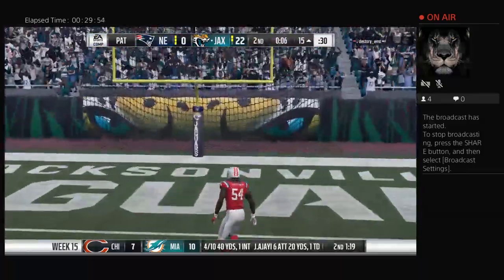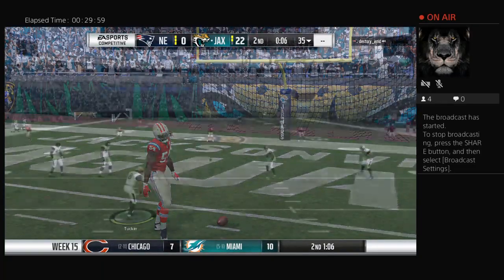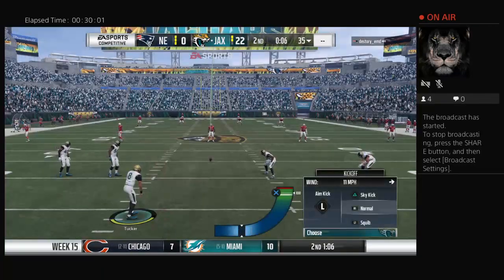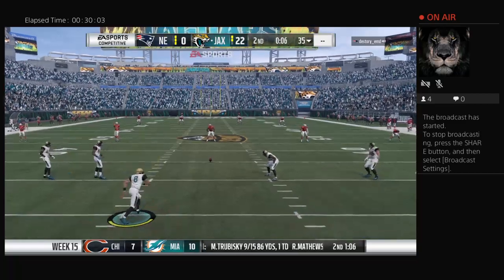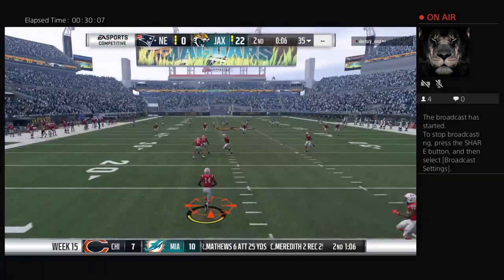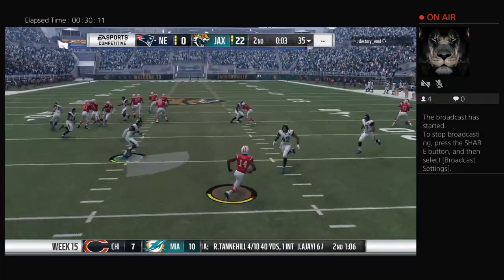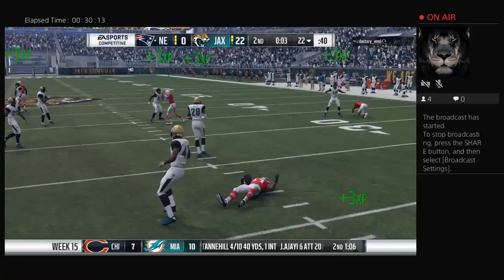Yeah, able to extend that lead, and you always say it, that can totally change the complexion of half number 2. Yeah, it changes your morale, changes your outlook. But even before that, let's see if they decide to kind of squib kick or what they're going to do on the kickoff, because you don't want to give up a big play right before the half ends. Good point. This is taken near the 13th.